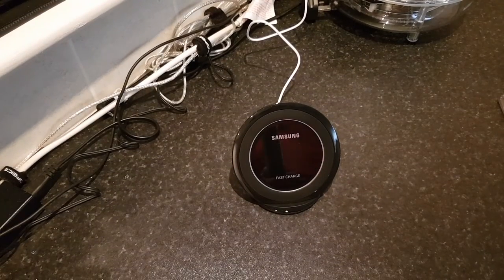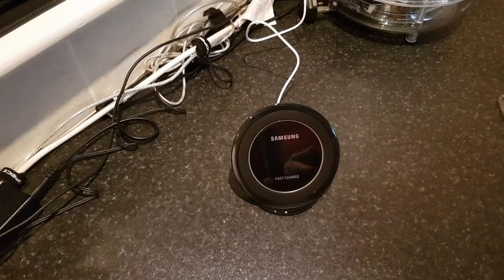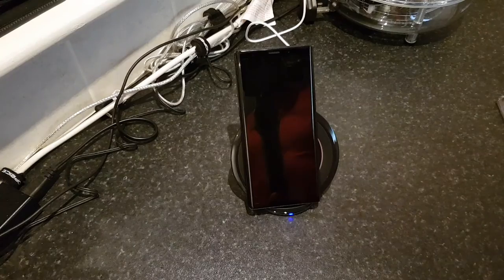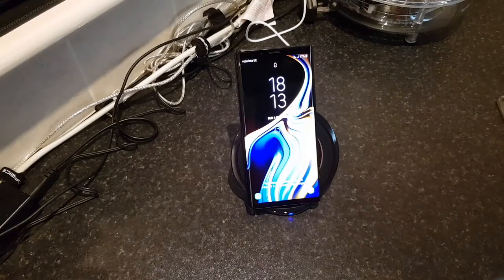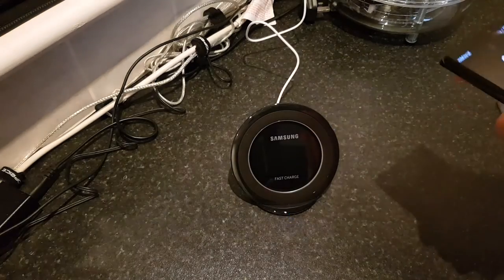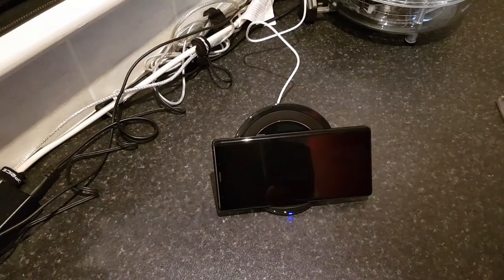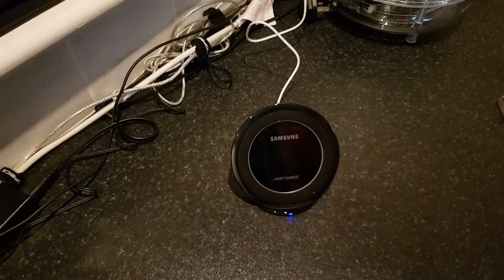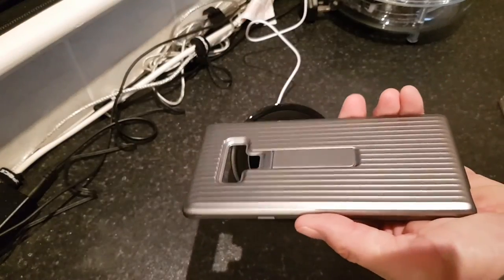Right, so final device is my Galaxy Note 9. First with no case. Again, confirmation of it fast charging. Try the other way around. Yeah, perfectly fine there. And now, with a genuine Samsung case.